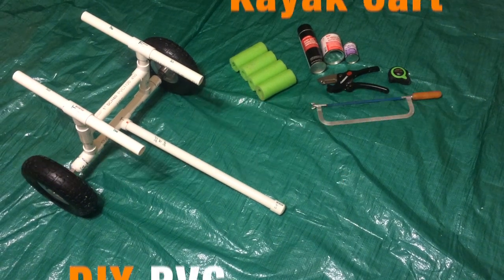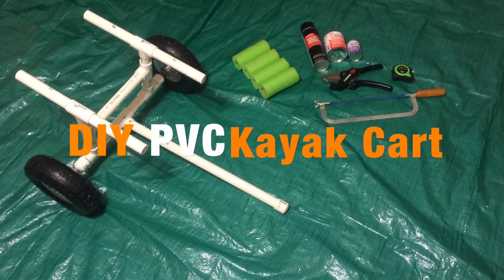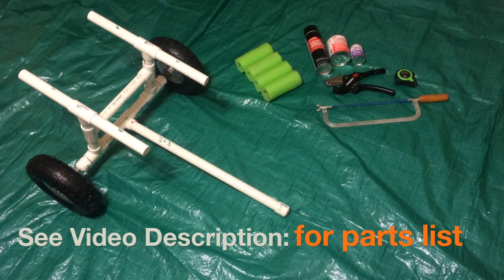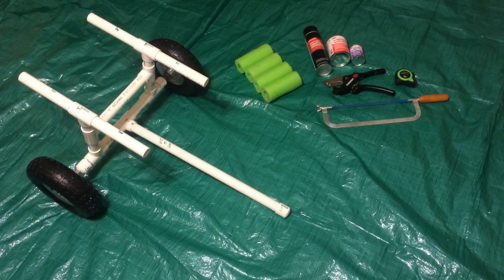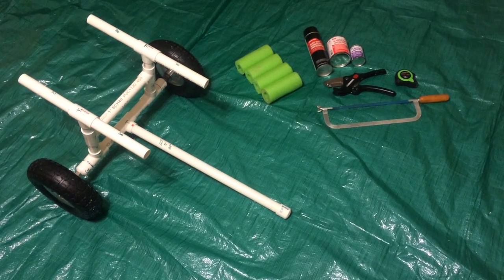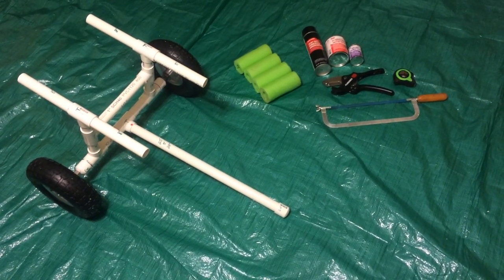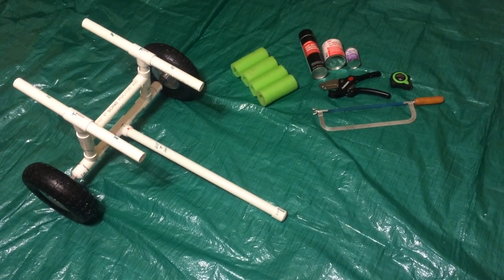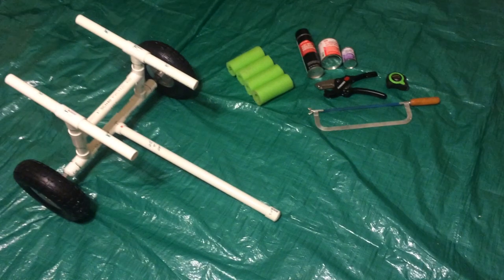Right now we're going to go over how you can build this kayak cart. Not all of the components are glued together, but we didn't want all of the components glued together because this kayak cart is going to store in the front hatch of our Hobie Pro Angler. And so we wanted to make it so it came apart, and that's how we designed it.